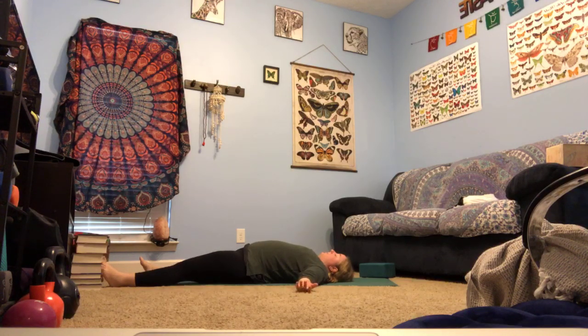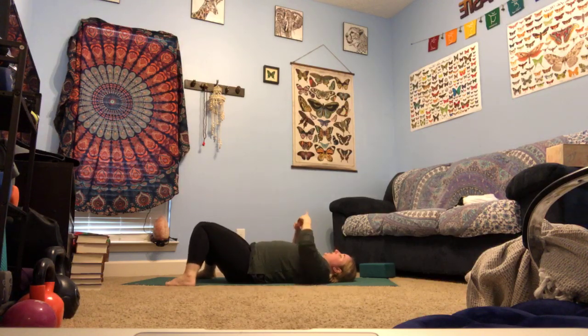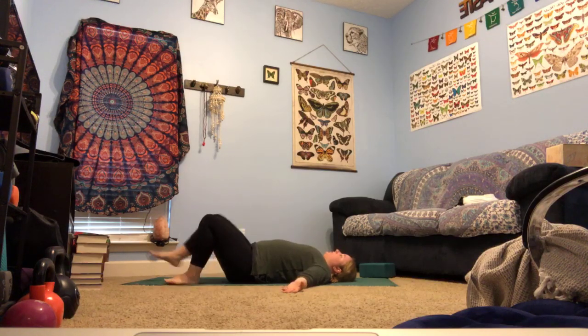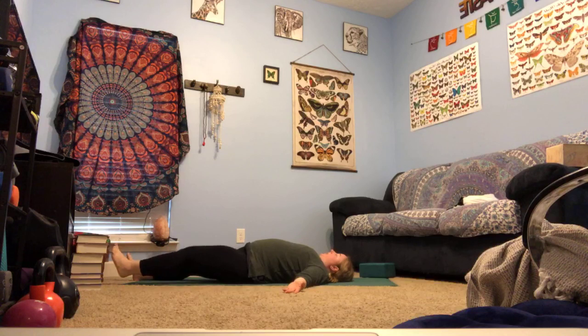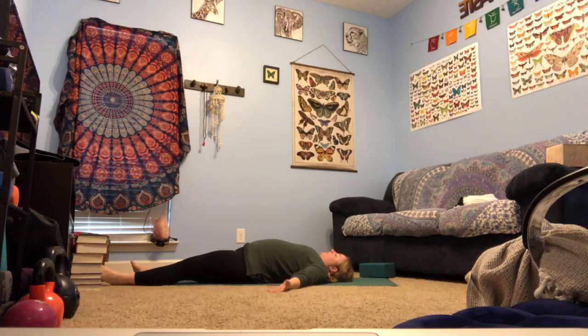If this is uncomfortable, you can always bring your knees up and then kind of walk the feet out wider than your hips and bring the knees to lean against each other. But it's really up to you how you would like to do it. You can even have your feet up against the wall. With that being said, go ahead and shut your eyes down, close the eyes, start focusing on your breath.